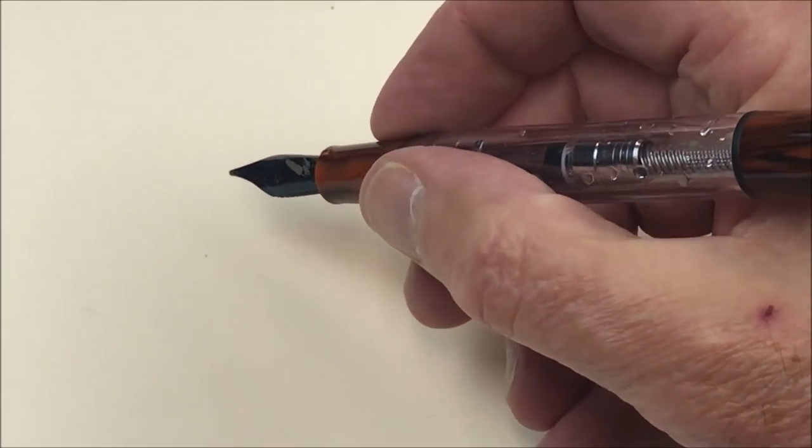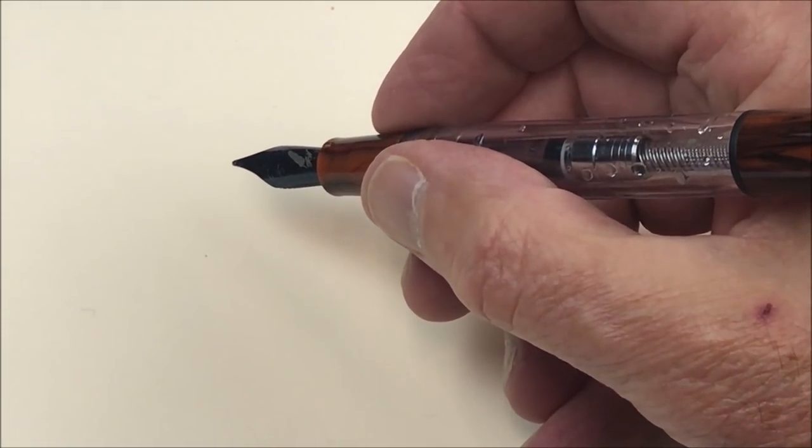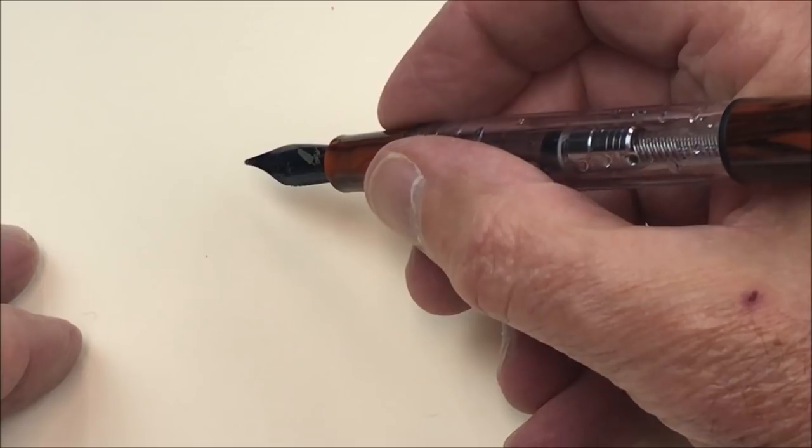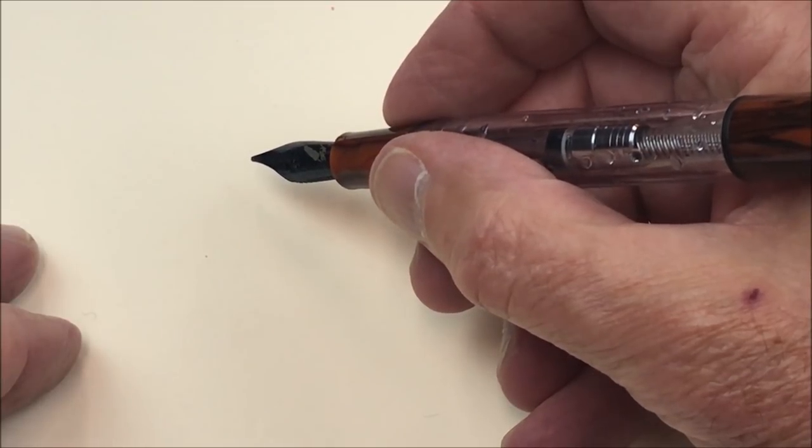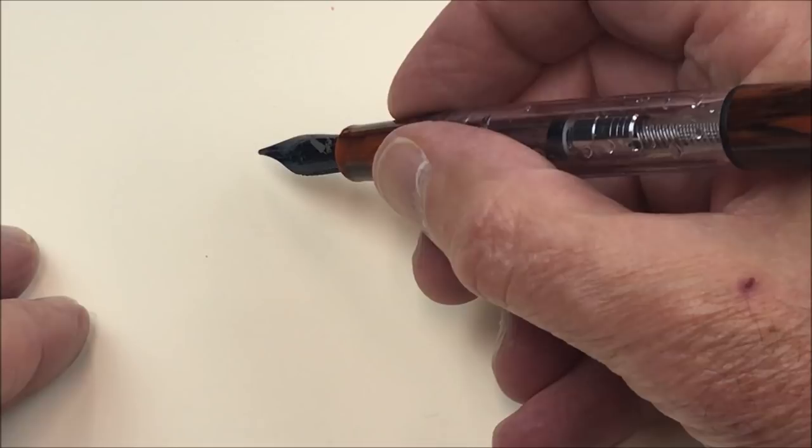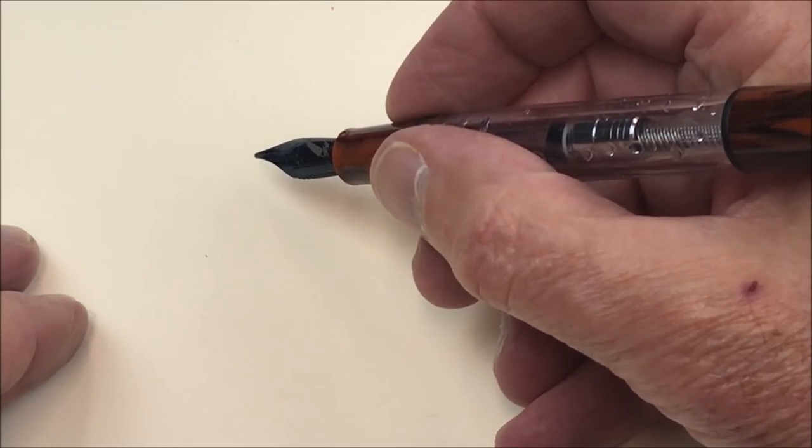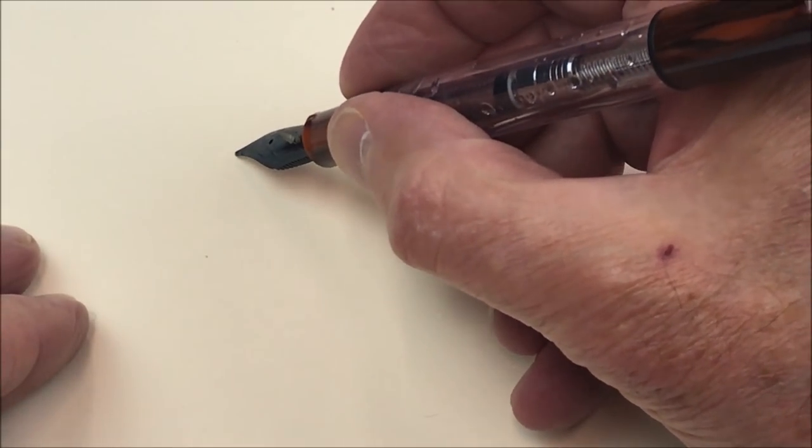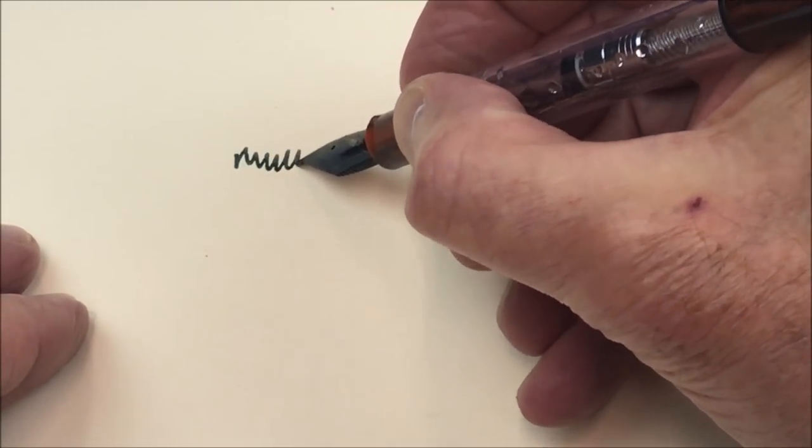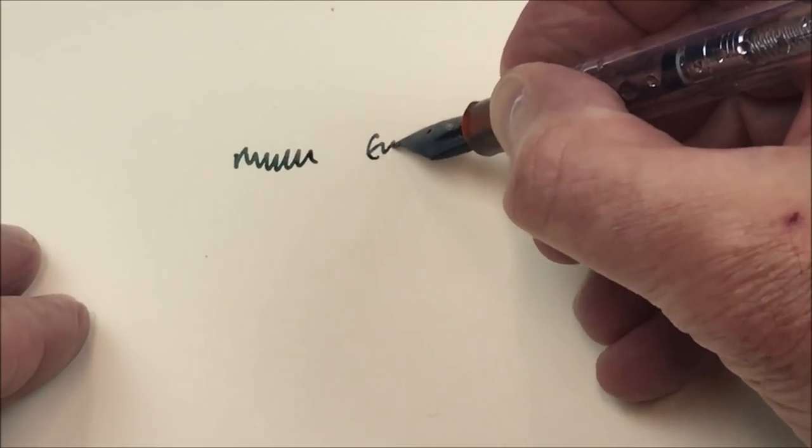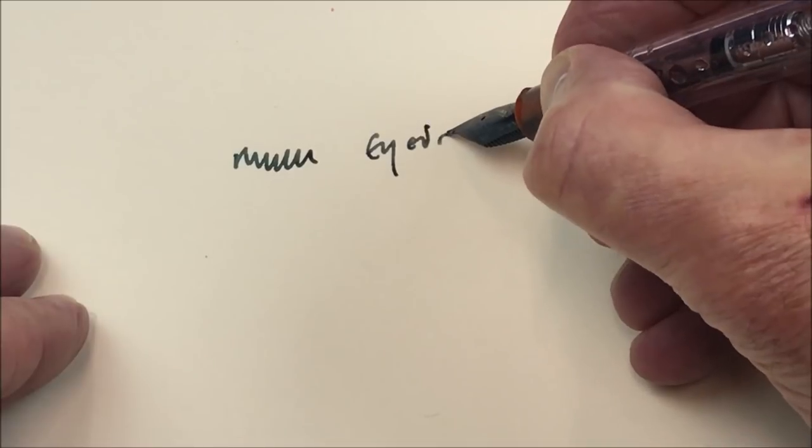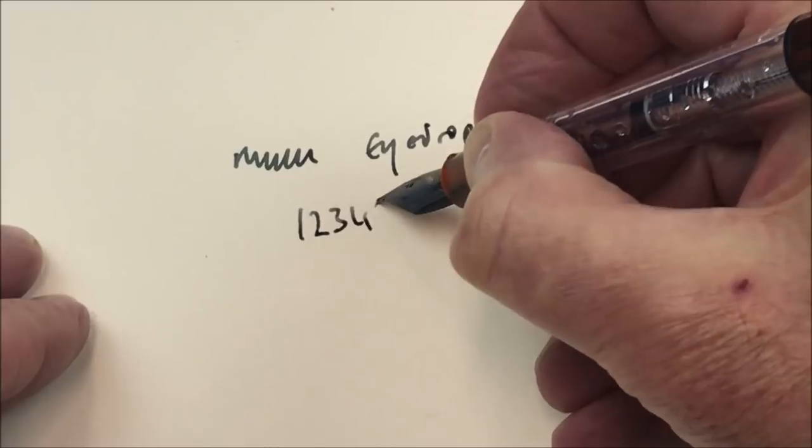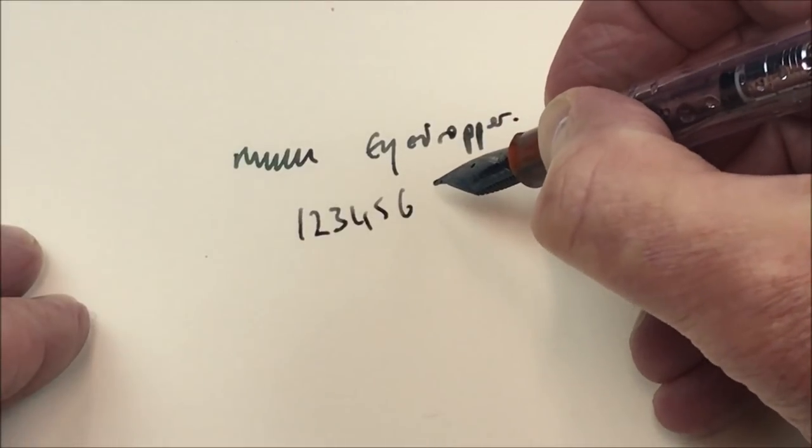Right then. Typical skinflint that I am, I actually did a write test with this earlier. The video wouldn't focus at any point so I haven't used it. But here we are and the ink that comes out at first will actually be green because I had filled up the pen as an eyedropper. And I've got to say it was very well behaved. So let's have a look. This is a broad nib. Smooth, very pleasant indeed actually.